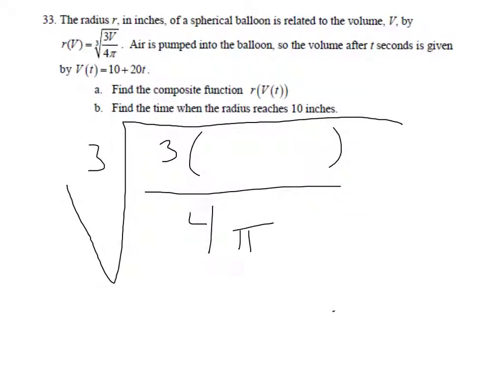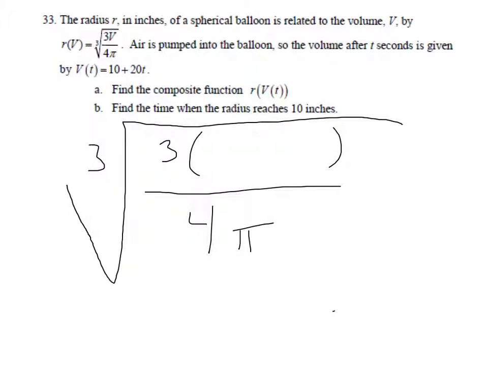Evaluate these composite functions. This is from section 1.4 out of the textbook, and there are two questions right next to each other, so I decided to do these. For part A, they're asking for the radius. They give us the radius as a function of the volume, and the volume as a function of time. So they're asking us to find the radius as a function of time. We took our radius function and replace v with the v of t function.